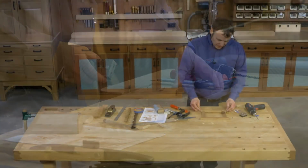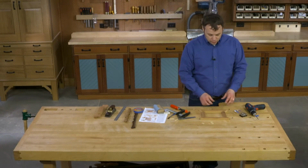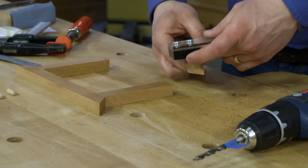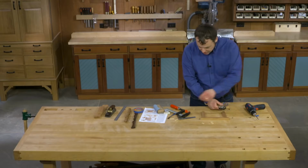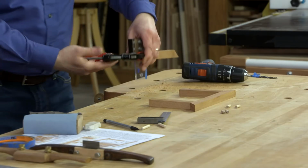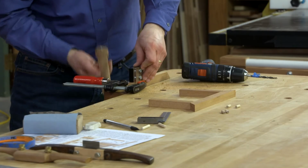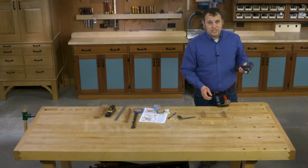Drilling the holes in the top and bottom rails presents a little bit different of a challenge. There's really not much for that to be clamped into the vise. So what I'll do is I'll take the doweling jig, line up the two marks like I did before, and then clamp the jig to the rail. And then I'm going to set that assembly and just clamp the doweling jig now in the vise. Now I'm ready to drill the hole.